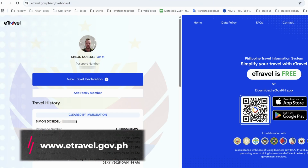When you arrive in the Philippines, you will need to fill out an e-form, the e-arrival form. That's basically stating your credentials and the reason for your arrival. This will generate a QR code that you will show to immigration. This can actually be done online a few days ahead of arrival. I recommend doing that, because then you can skip the line, because many tourists will figure out there is an e-form and start filling it out and searching, so you can just go ahead because you will have it done.